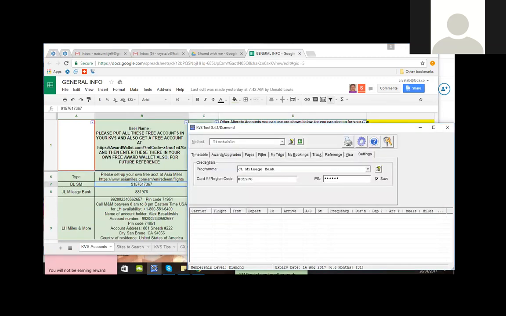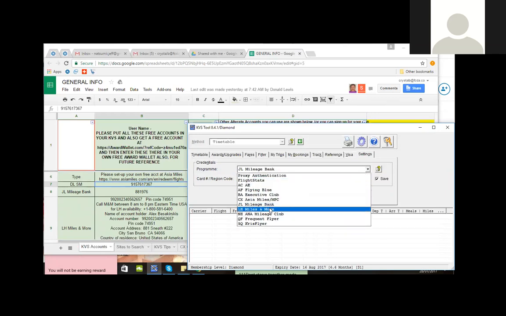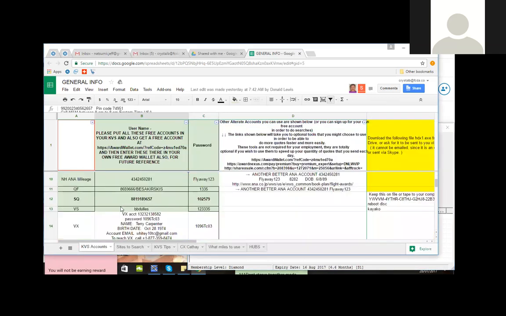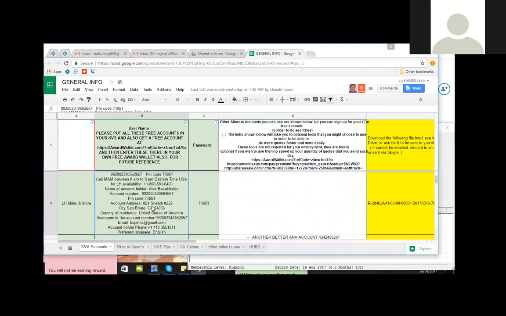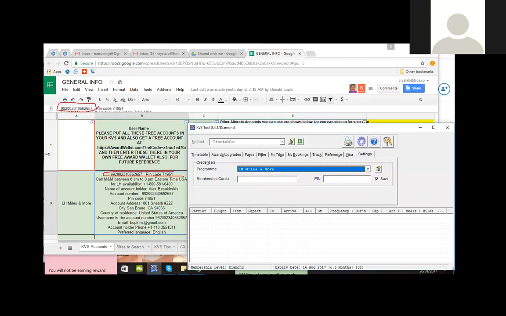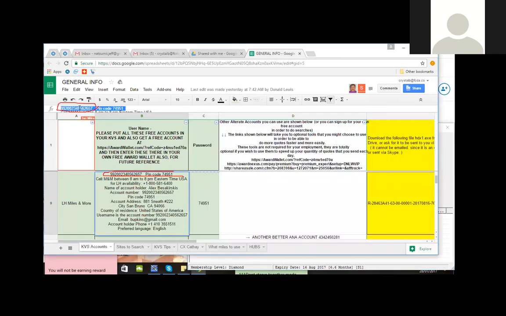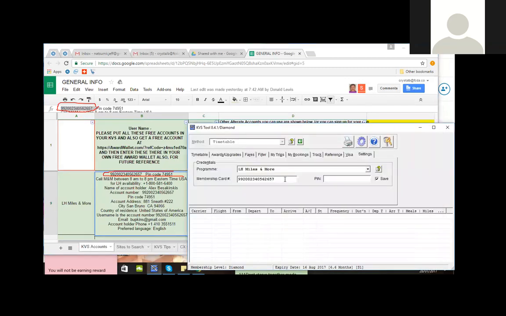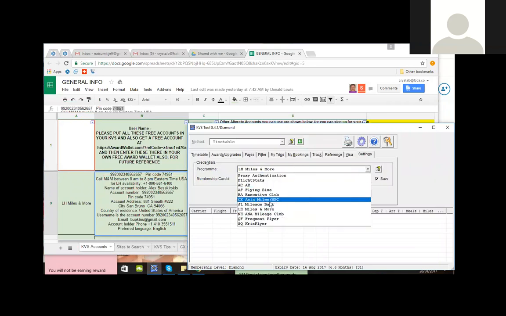So click the black arrow and go to the next one, which is Miles and More. Get just that big long number, the first line, the 99 number. To copy that, you're going to have to copy it from up here in the formula line, the top left. Double click it and make sure there's no spaces. When you paste it in, see how you've got a space at the end of it accidentally, so make sure you eliminate that space. And you did. Now get the pin code and make sure there's no extra spaces, and it looks like you're good. Put that in. Okay, and then hit the black arrow.